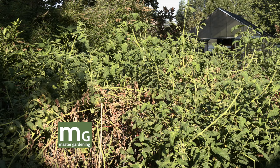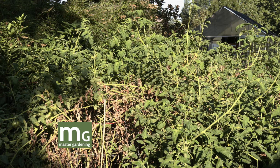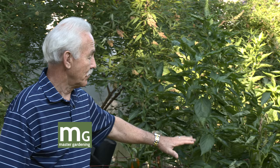Maybe you don't want to take a chance. I don't like to take a chance. Pick all the tomatoes, all the peppers of size, even the green ones. This tomato right here, I just picked off of there. This will ripen and be a great tomato. The worst tomato out of your patch will be a lot better than the best one you're going to buy at the market. Not the farmer's market, but just the market.